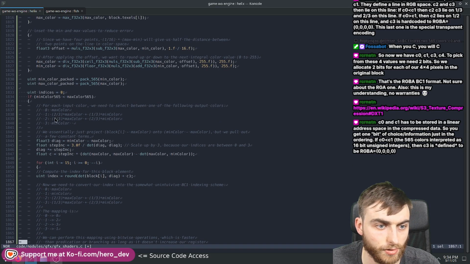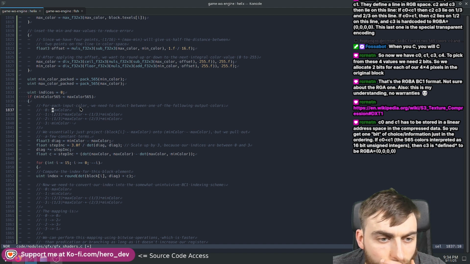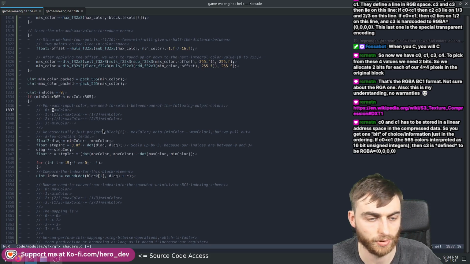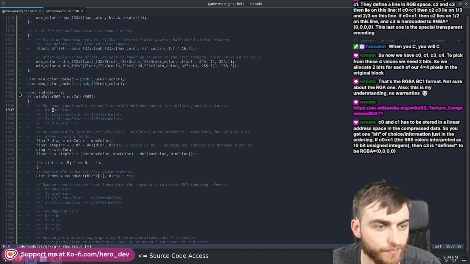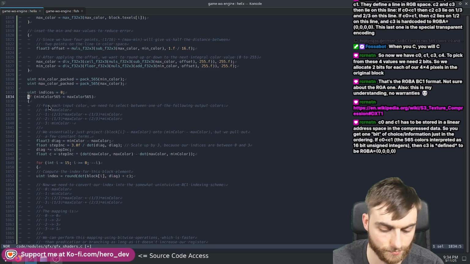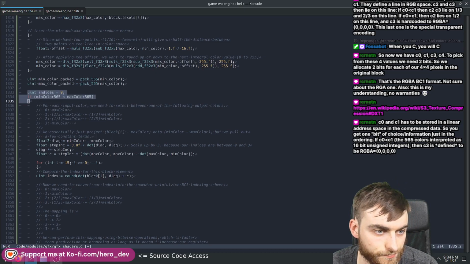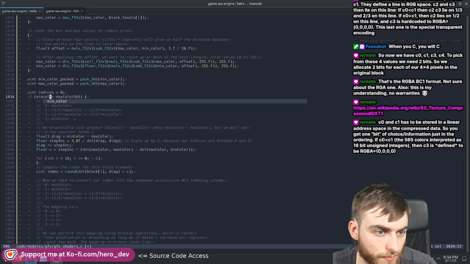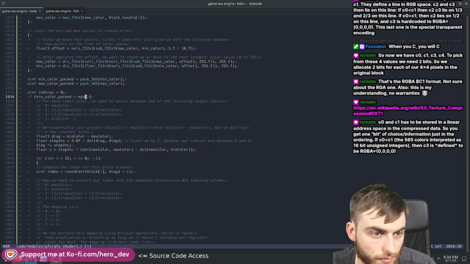All right, let's port this code over. So for each color, for each input color, we need to select between one of the following colors. Right, we'll keep this comment in. Min color packed. Max color packed. Cool.